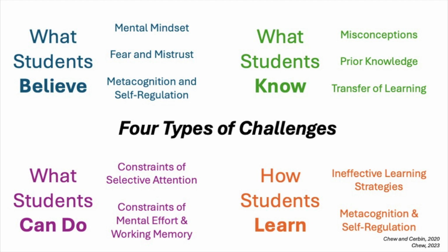And this is what I like about this model: it serves as a diagnostic tool for teachers. Instead of being told, do jigsaw activities, do prezzies, this is actually a diagnostic you can do of what's going on in my class. Am I working to design pedagogy to deal with all of these different types of cognitive challenges? And if I do have a struggle with a student, which cognitive challenge am I addressing? It could be multiple. And so it's a diagnostic. So it's a better way of trying to approach your design.